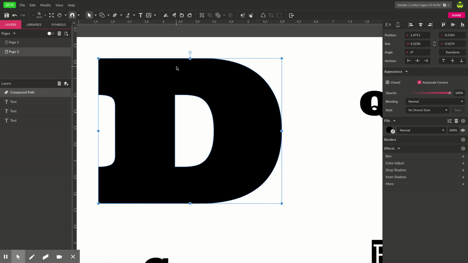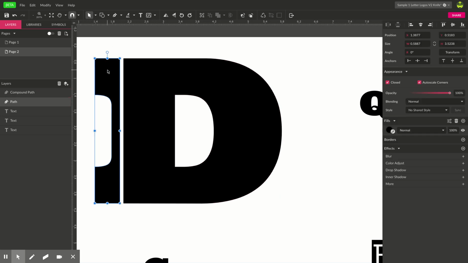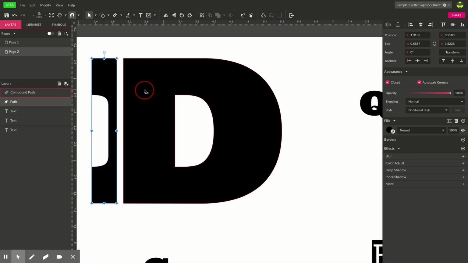Letter D. So I just enlarged it and it's selected. It has this blue box around it, and that's when you can use the knife tool. So the knife tool is not going to work on something that's not selected, like the Q over there. It's only going to work on the parts that are selected. If you're trying to make a completely straight perpendicular line or horizontal line, hold down Shift. And then once you see that line, you can go with the select tool and just click away and then reselect it. You can move with the arrows or you can click and drag it. You can rotate it. It's pretty much up to you just to create an interesting design.